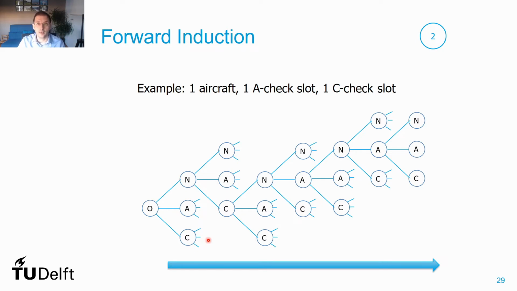And in this forward induction algorithm, we're going to look into the 3 possible outcome states, and we're going to choose one in a greedy way. Well, the best one is not to perform any maintenance. So I'm going to disregard the other outcome states, and continue exploring this one. And again, I have 3 possible options, and I see that the best outcome comes from performing a C-check at this stage. So I'm going to continue exploring this state, and then the best option is to not perform any maintenance, then an A check, and then I move forward.